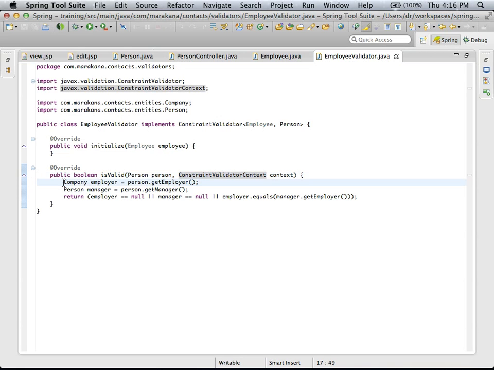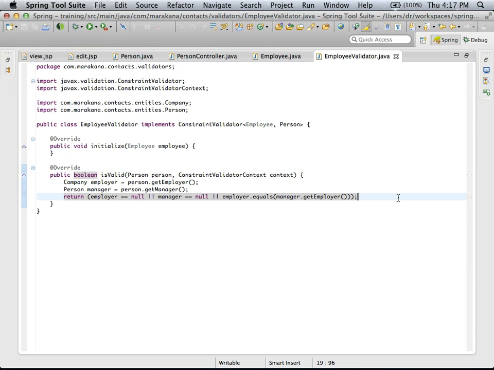If I want to say that an employee and his boss have to work for the same company, I take a person, get their manager, and make sure they work for the same company. I just return true or false. If it returns true, the data is valid. If we return false, the data is not valid. It's as simple as that.